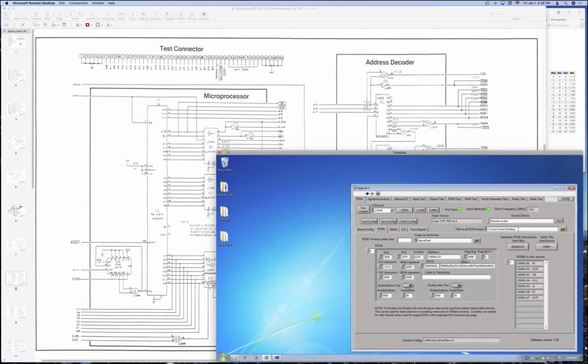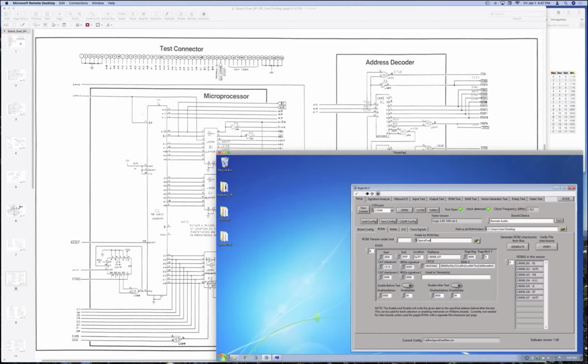This path to all ROM folders, which right now is pointed to the desktop, is the place you want to make sure is filled out. Now, the specific ROM folder called folder for ROM files, in this case Space Duel, is the folder where you'll actually find the ROM files that end up being listed on the right side of the screen under ROMs.